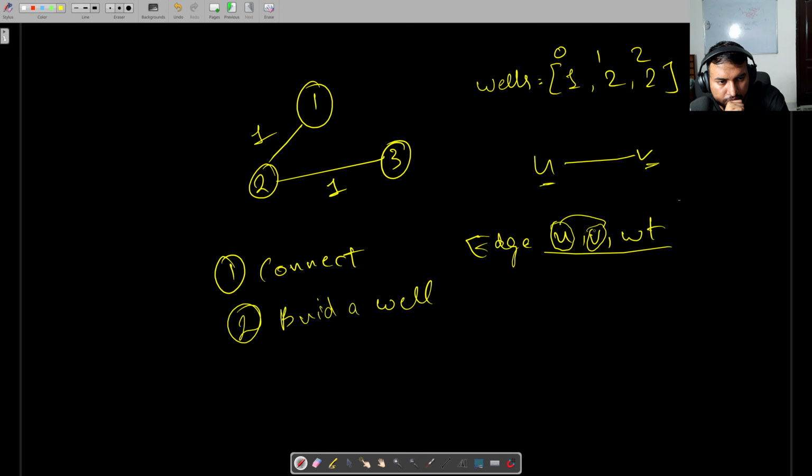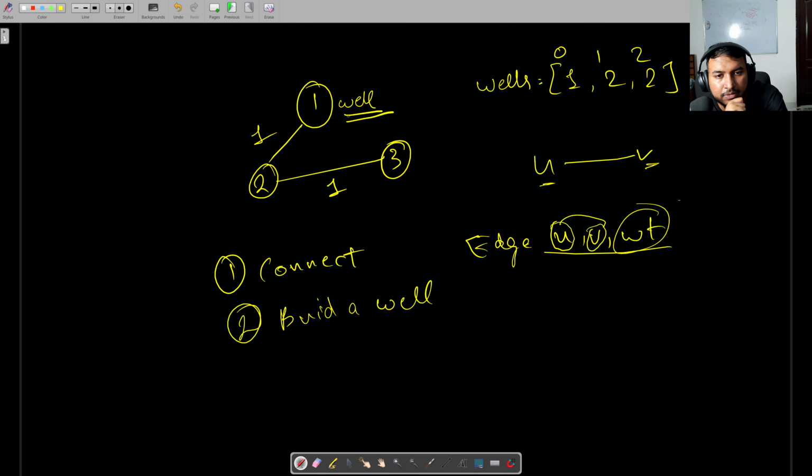So from u to v with the weight, right? You have to build a well. So if you build a well here, build it on the cheaper one.